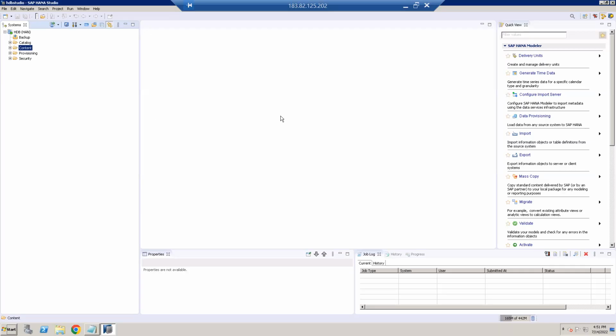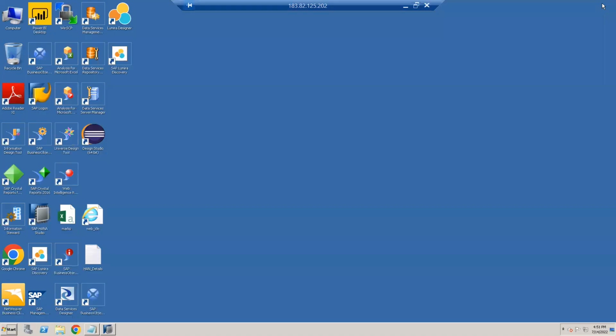So the first step I want to show you is, in our normal SAP system, in our traditional ERP systems, if we have to create a table, you know how we create a table in our ERP system, and then again we try to put the data into the table, right? But here we have a shortcut way of creating a table as well as inserting the data into the table. So we can do that simultaneously at the same time.